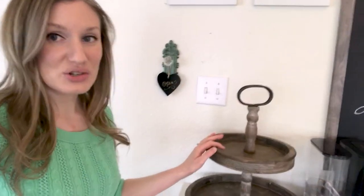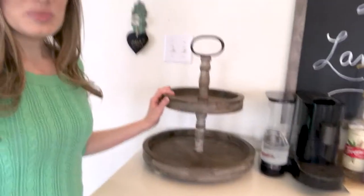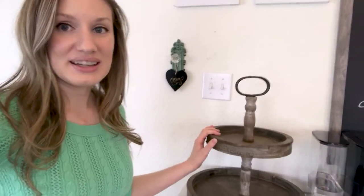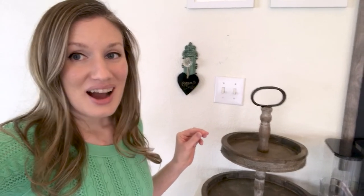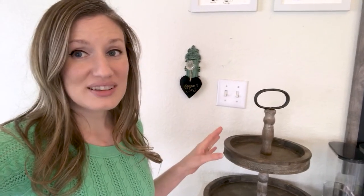So I have this little tiered tray, which you see here. And I thought it would be the perfect place to create a little themed tiered tray slash vignette type of thing. It doesn't actually have to be that functional with coffee because we have a different place for our coffee mugs. But I'm just gonna make it cute and put all the decor on it. And I am super excited because the theme that I chose for it is a Peter Rabbit bunny theme. I thought that would be super cute as an idea for just around Easter time.